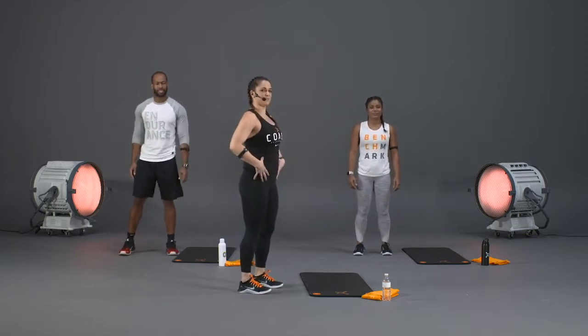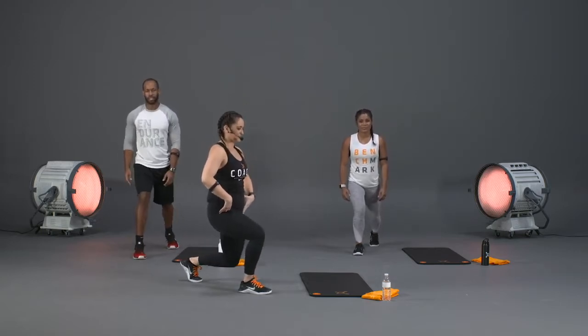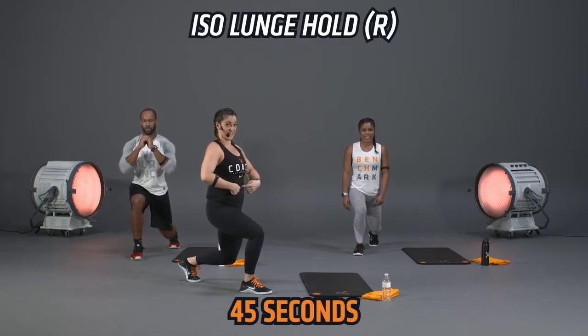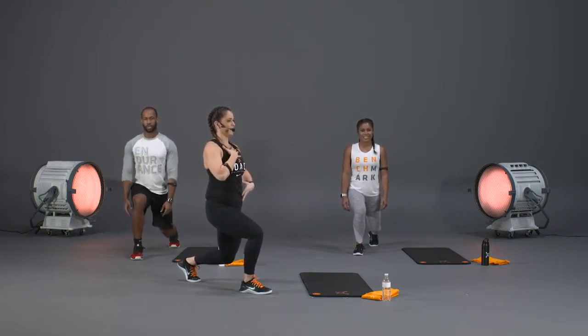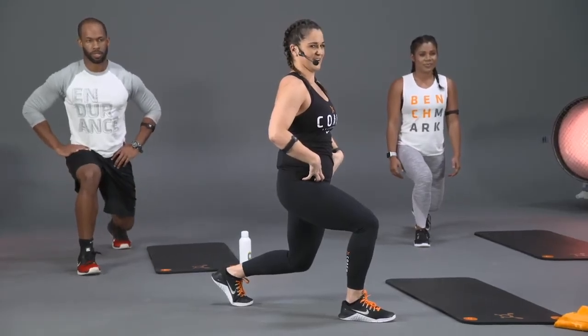Back to that standing set position. Big step back and drop it down in 3, 2, 1. Hold on. Belly button pulled into that spine. Shoulder blades are down and back. Chest is up nice and proud. And we are simply going to hang out here for about another 35 seconds.